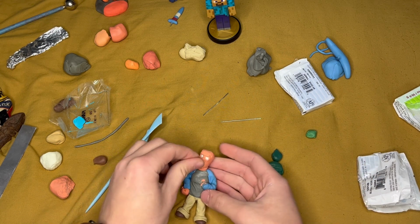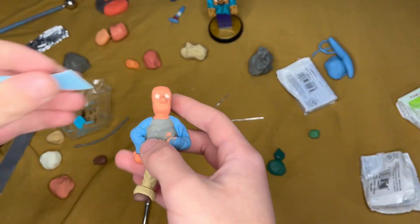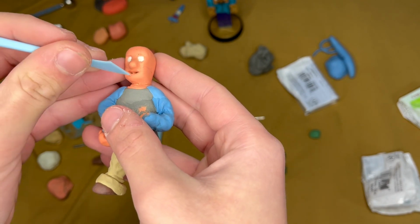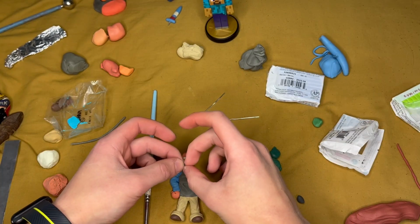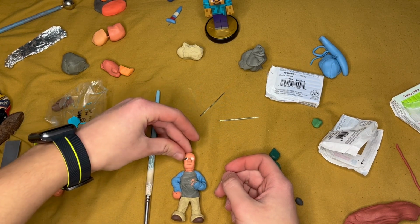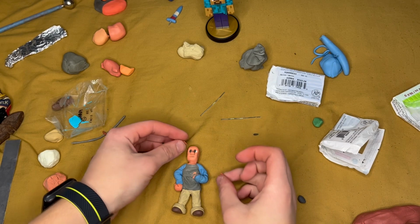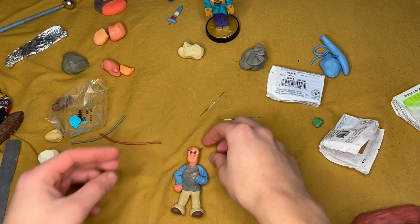And then a ball is put under the two eyes in order to give it its nose. These are all blended in, and then it's time to make the mouth. This gets carved in using a thin tool that I have and turned into a slight smile. After this smile is put in there, then it's time to add the pupils, which are a darker gray than the shirt torso. After that, I get a reddish brown for the hair, which I put on as eyebrows. After that, the entire thing gets baked.